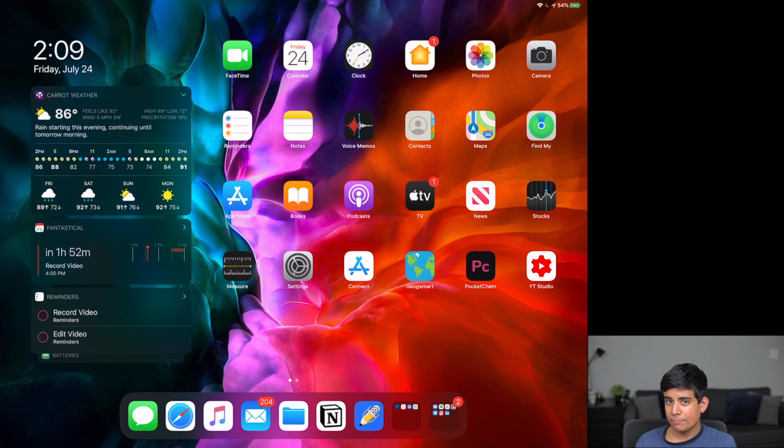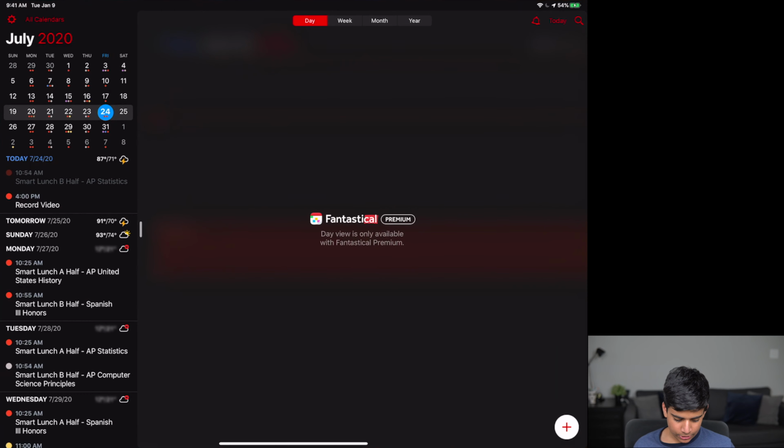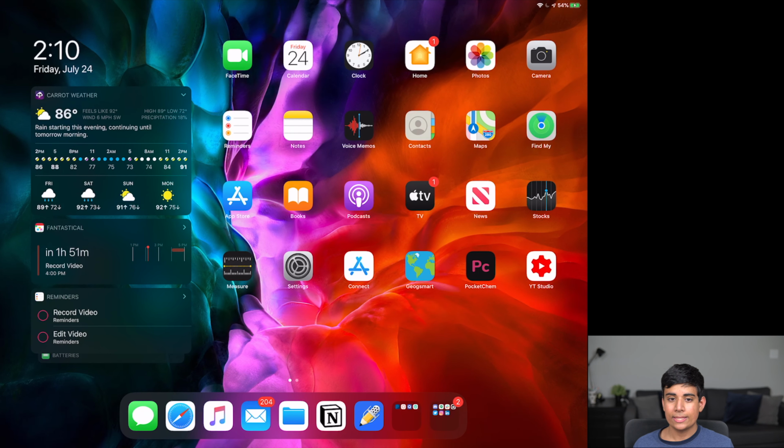There are apps such as TimePage, which I will be talking about in a later video. It's also a very good widget. But one that I believe is a very good widget to have is the Fantastical widget. Now, Fantastical is a free app. I'm going to open it over here. I don't recommend the premium feature where you have to pay a subscription. I wouldn't recommend doing that at all. And I don't even think that it's that great of a calendar app to use on a daily basis. I think that the normal built-in calendar app is perfectly fine, but you could always have that app installed just to have access to a superior widget.